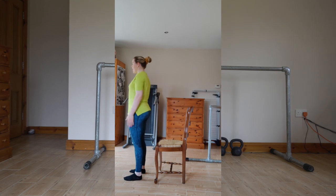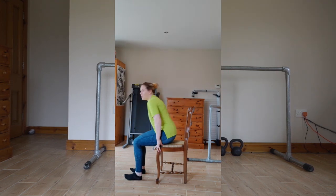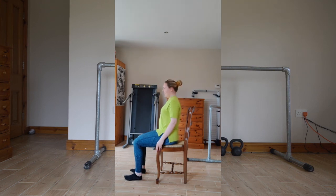Okay, and down. From here, we're gonna swing our arms a little bit more dynamically, okay? And then on the count of three, I want you to lift yourself up out of the chair without using your arms, okay? So we go one, two, and three. Lifting up nice and smooth. And sit back down. If you need to put your hands on the chair, do.